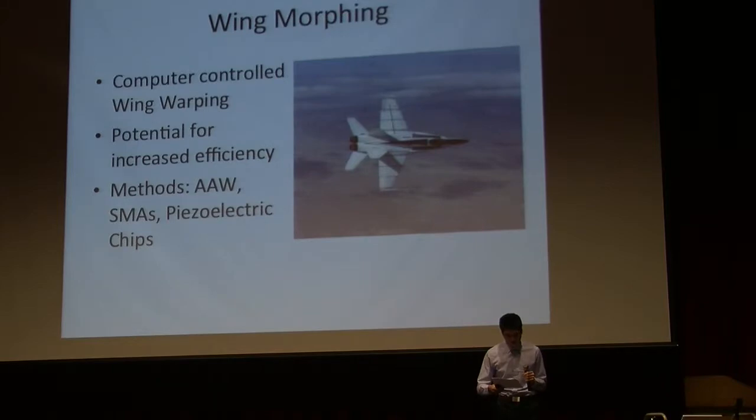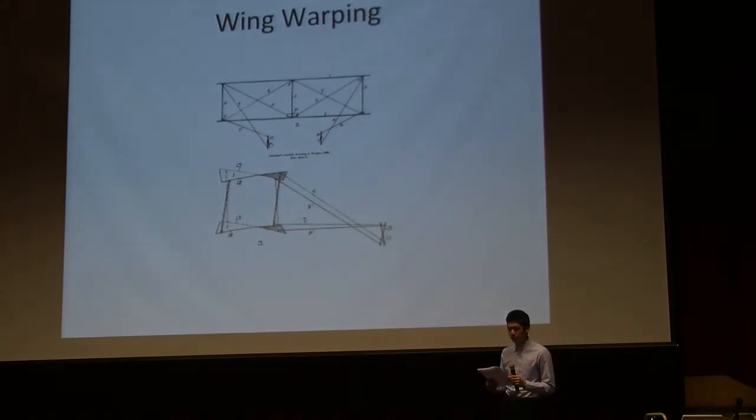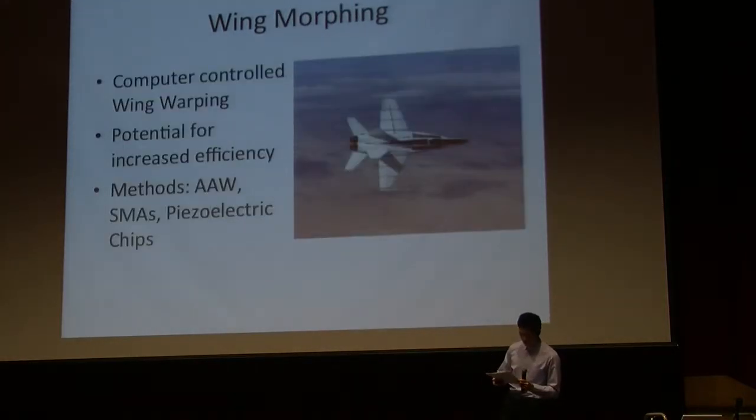This X-53 with the active aeroelastic wing uses a very flexible wing as its base, but it uses multiple traditional surfaces. They look almost like smaller ailerons or flaps. Those are used as what's called aerodynamic tabs, which means that they will use those small control surfaces to exert force on the entire wing to manipulate the angle of the whole wing, which will have a greater effect than the small aerodynamic tabs alone. And these small surfaces flex the entire wing portion, which will then turn the aircraft.